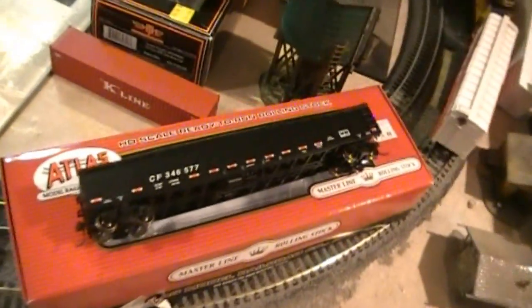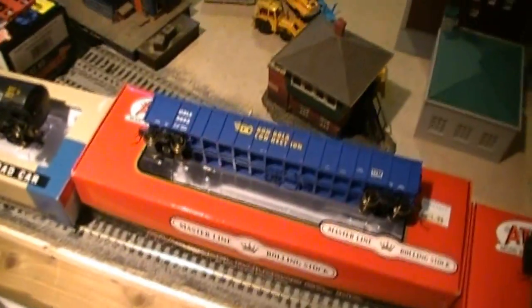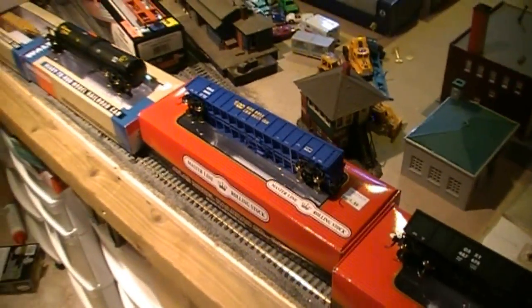So I got a CP one, a CSX one, and a Gondola Connection one. They come with extra detail parts, and I might see where they go and put them on in the near future.